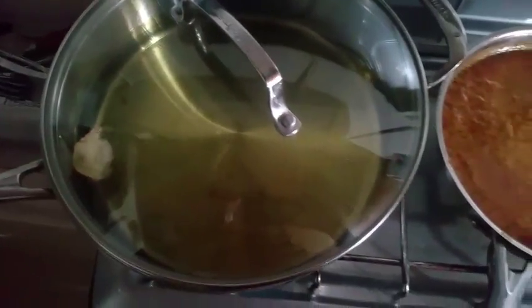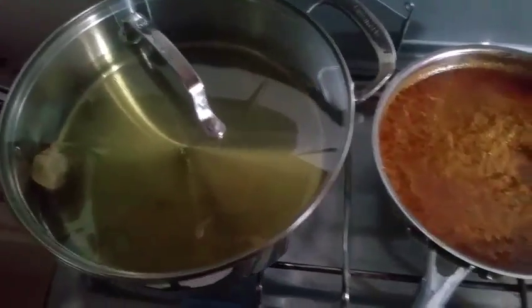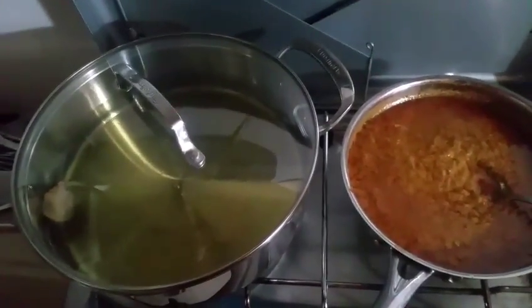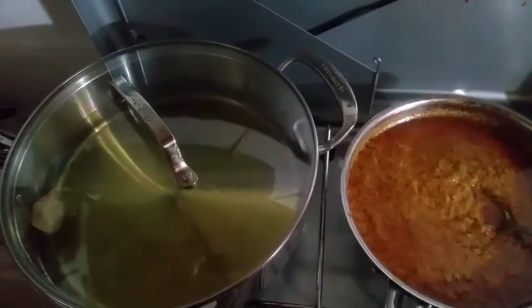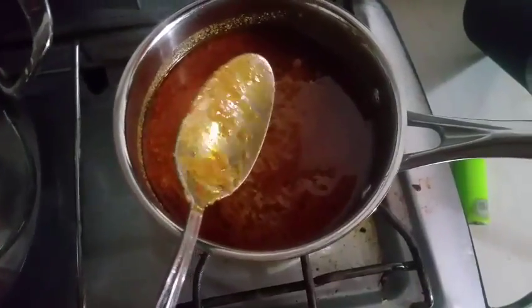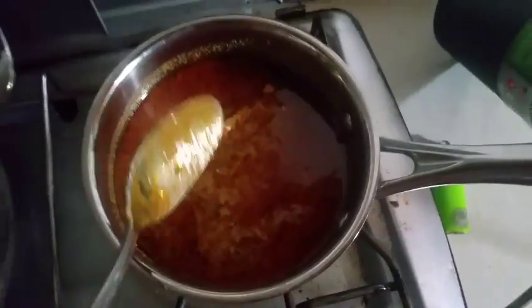You gotta get your oil real hot before you throw that chicken in there. And then you gotta cook it for a while to really crisp up the skin. Really gives it that texture you're gonna want, I guarantee. The sauce just really sticks to the spoon. And it's gonna be good.